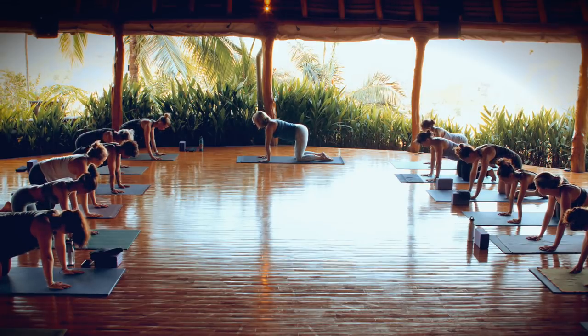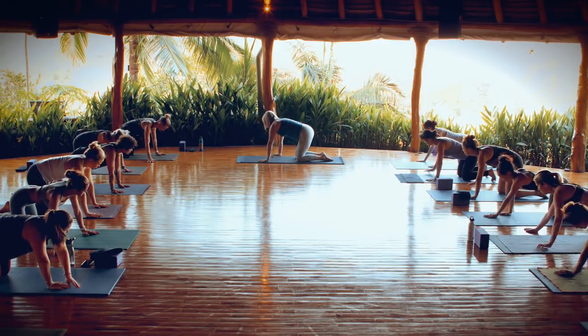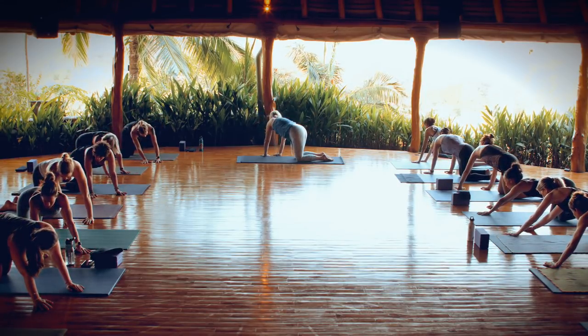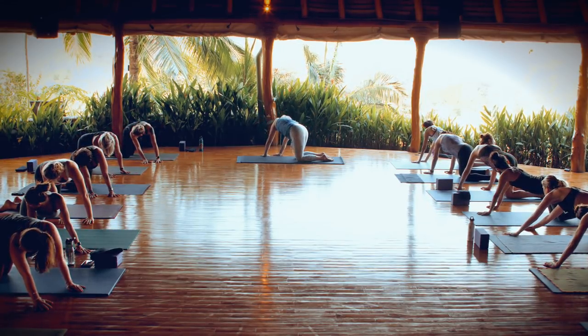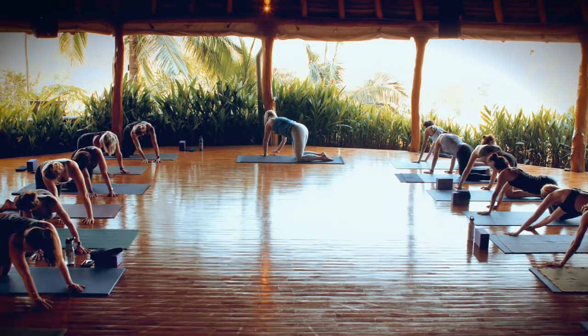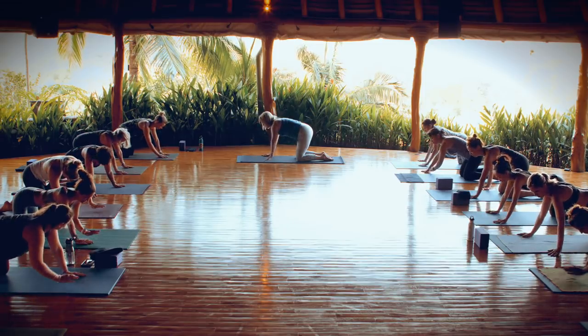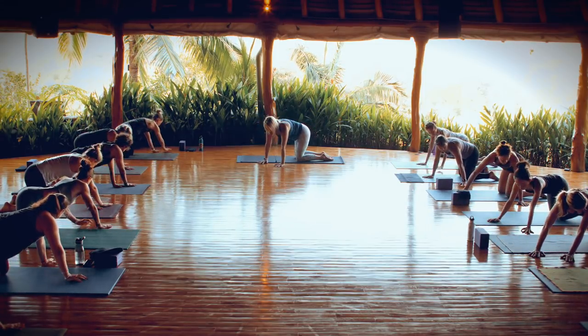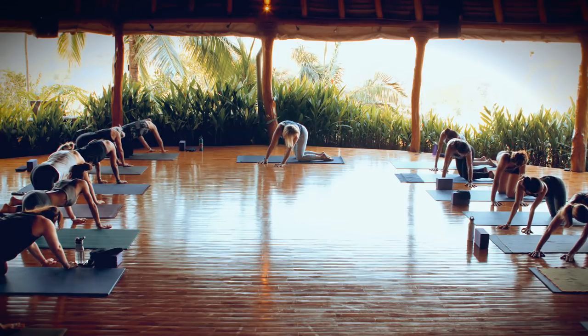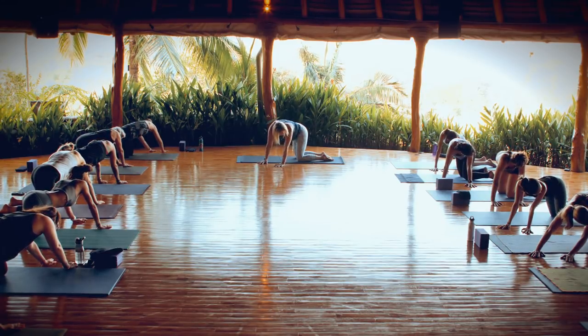Walk your hands to the right. Just bump your hips to the left and start to peek out toward your right foot. Side stretch on your left side. Come back to center. Walk your hands to the left. Bump your hips to the right. Look toward your left foot. Come back to center.